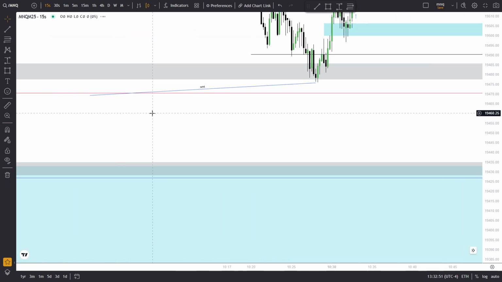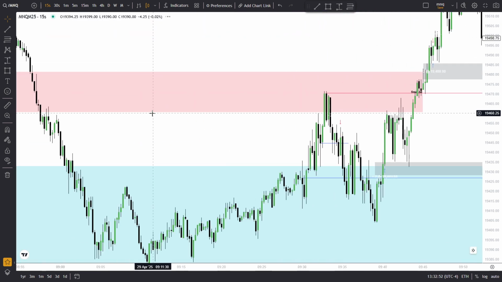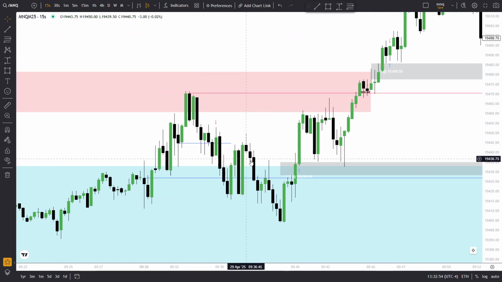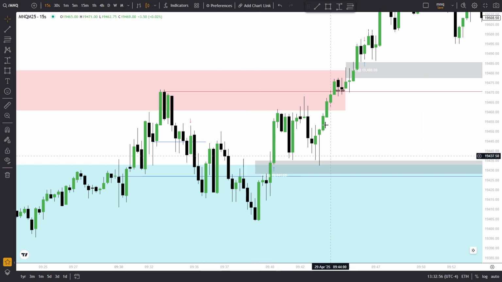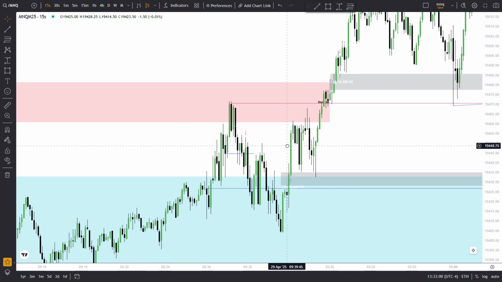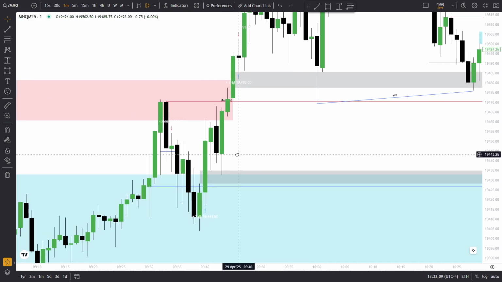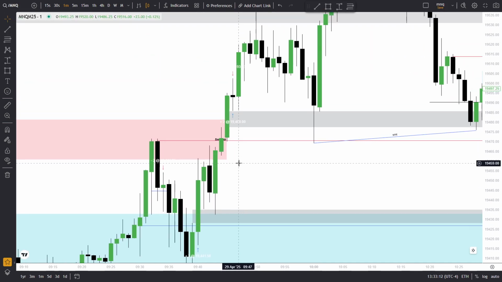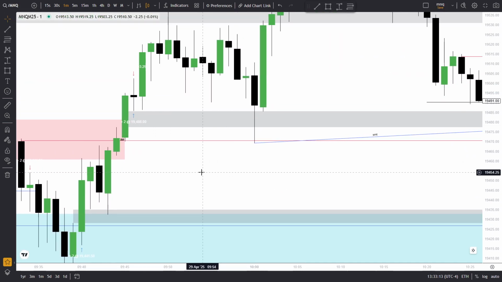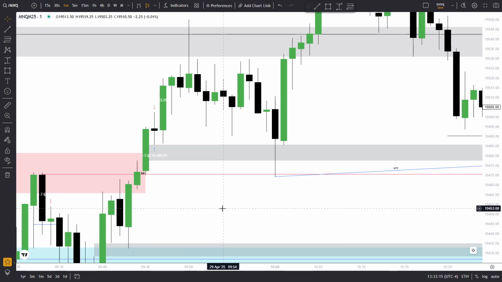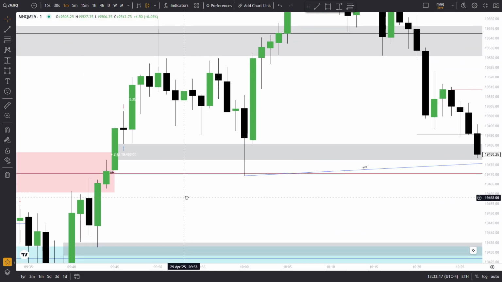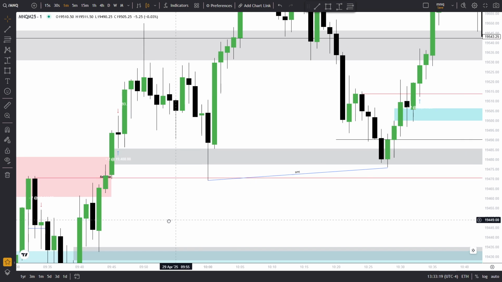And I also do want to mention that I believe I didn't take partials, but yeah, I did break even. This was a break even trade, so I didn't lose anything on this first trade, which is good, but not good because I could have done way better. I could have probably gotten a better entry for longs if I was to do longs. I would have probably entered right here, to be fair with you, but let's not talk about what if. Let's talk about what I did, and let me talk about the next trade that I took.